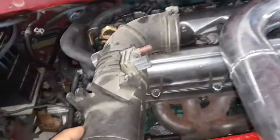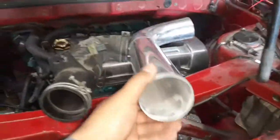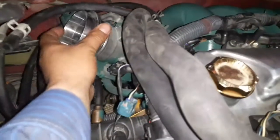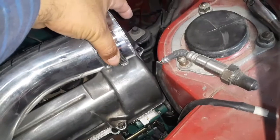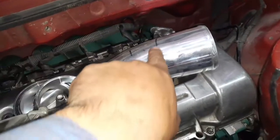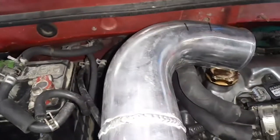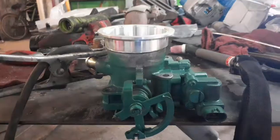Here I have the original inlet pipe — this is what we're gonna switch to. I already welded this — it's three inch because the throttle body is three inch. I also bought an aluminum V-band that's gonna go here and hook up to my pipe so I can easily take it off. It's gonna go somewhere here and then we're gonna mark it where I'm gonna have to cut. This end to this end is an inch and a half, so we'll take an inch and a half out of it to make it fit.